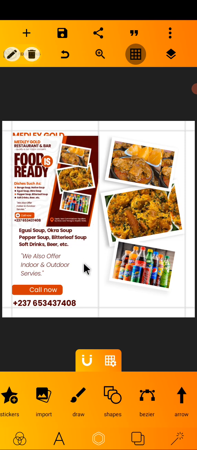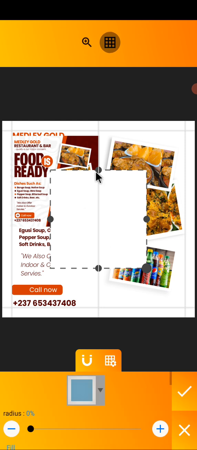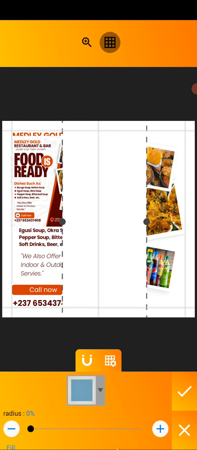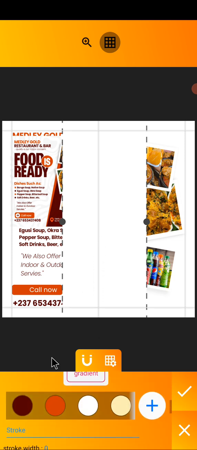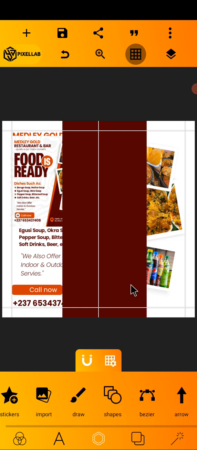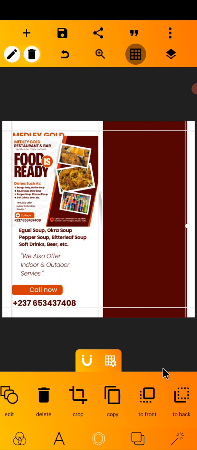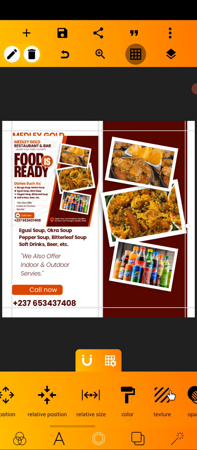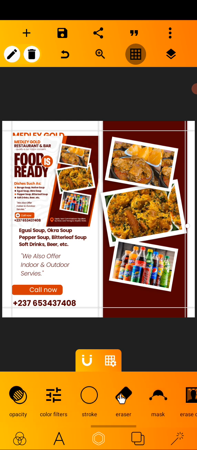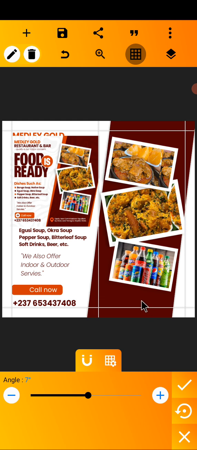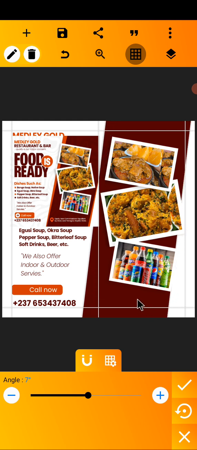So I'll go to my shapes. I'll do something like this. Let me just change the color at once. Yeah, I'll do something like that. Then I'll send to back. Then I'll rotate it just the way you are seeing on the normal. I'll go to my rotate, do something like this, then I'll position it here.